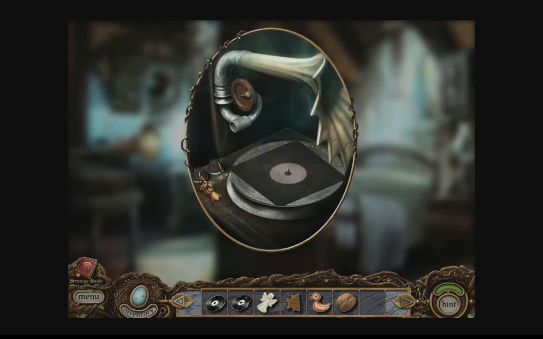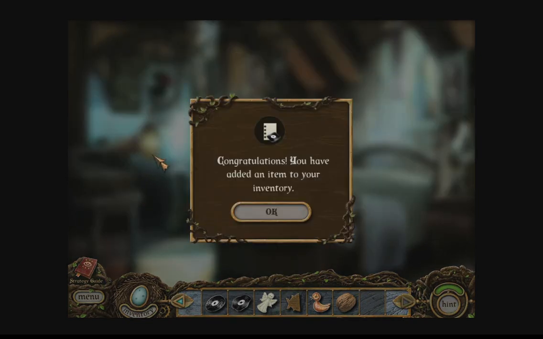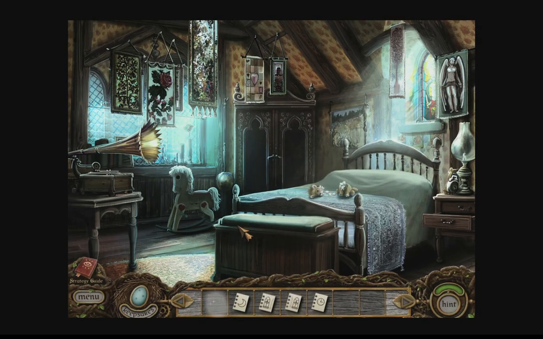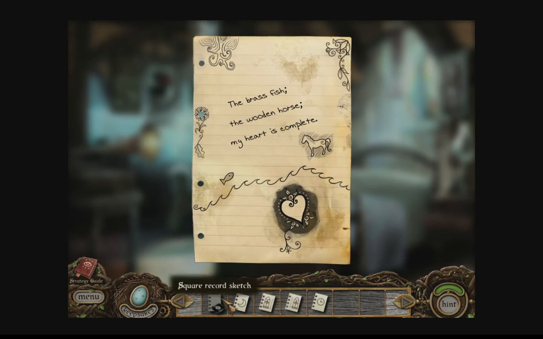It's a riddle or a clue for something. The brass fish. But for what? Let's try one of the other ones. There's already a record on there. Right, yeah. How do you get it off? Oh, that's how.